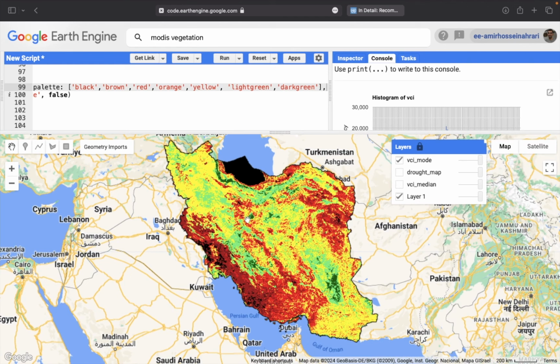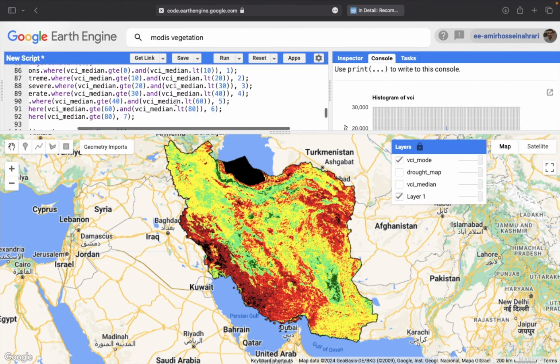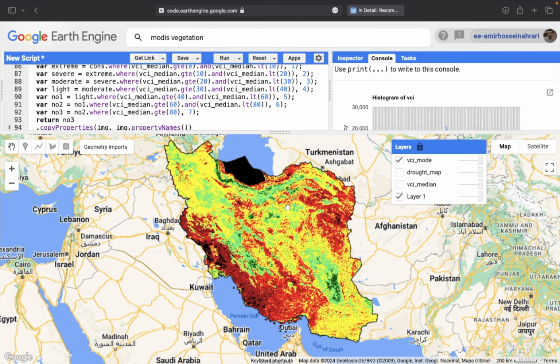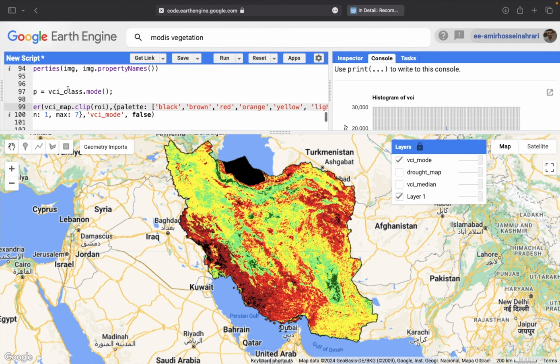Those regions with the black color show extreme drought, regions with the brown and red colors show severe and moderate drought, and the light green, dark green, and yellow show that we have no drought condition in this region, based on the time series we did over the last 20 years. The regions with orange color show a light drought condition.